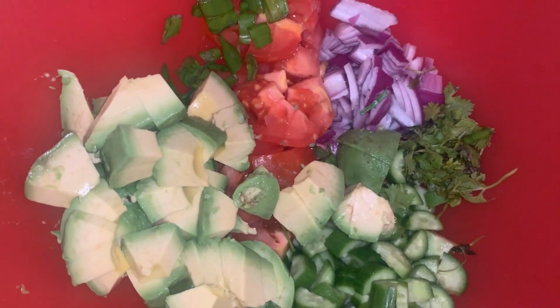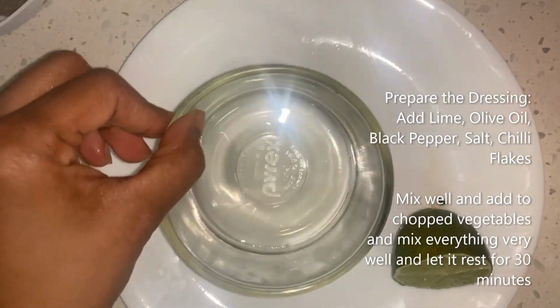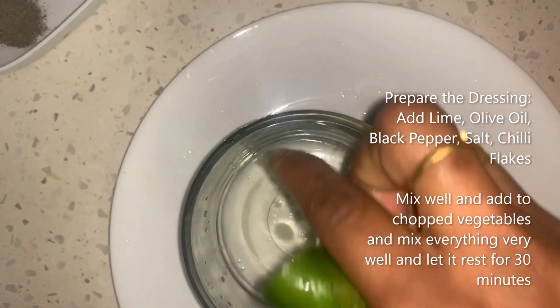Next, I'm going to prepare the dressing. To this olive oil, I'm squeezing the half lemon juice.